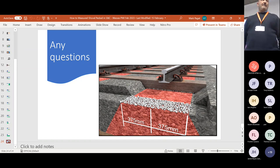Ideally you want to work them in tandem. The way you were doing S&C stone, you used to have the two going through together. You really want to do the two S&C stone blowers. Yeah, there's only three for the country. That's a bit difficult. I think there's some more coming. There's another load coming, apparently. Probably CP7. Everything's CP7, isn't it? Jam tomorrow.